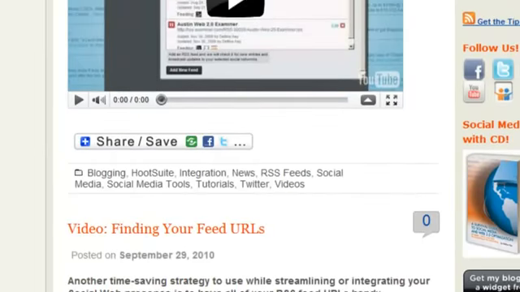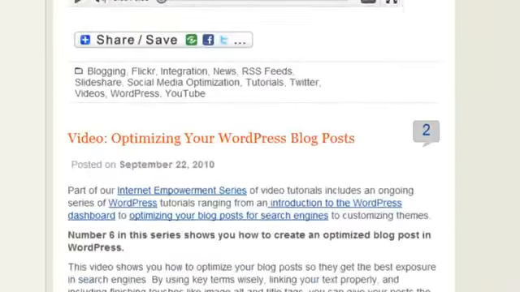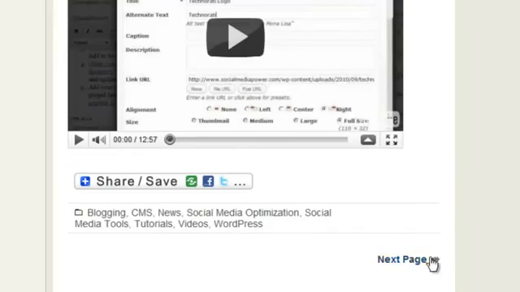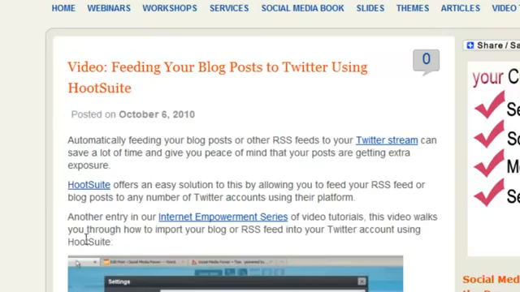You can determine how many posts you have on the front page before people have to actually go to the next page. You can only show a little bit of a post and then have a read more tab here like we saw in some of the previous sessions. So you have a lot of control as to how your blog posts actually show up on your front page.